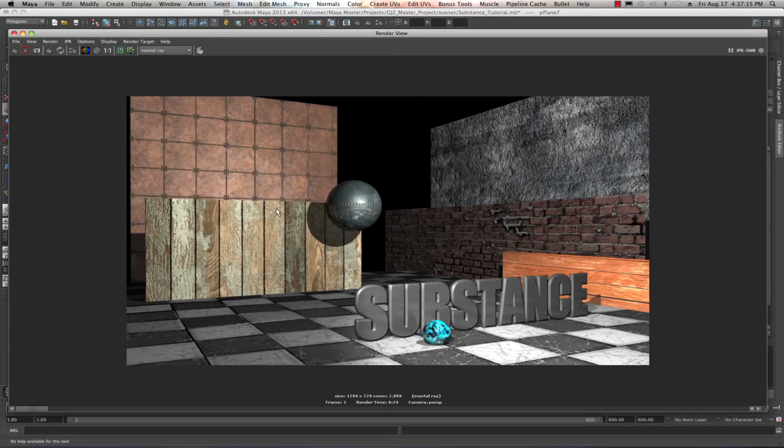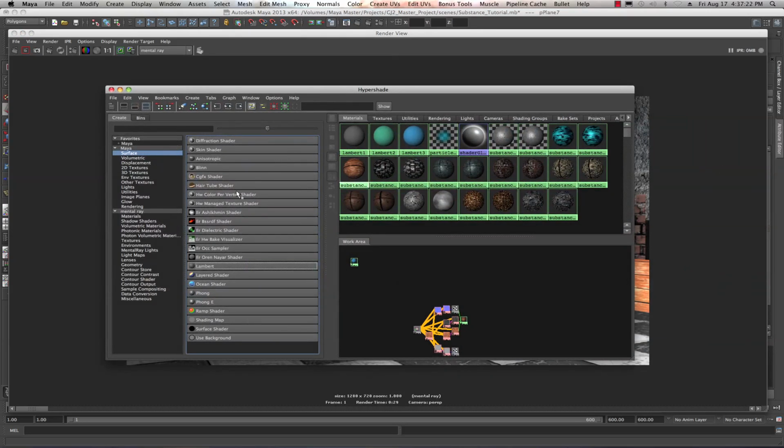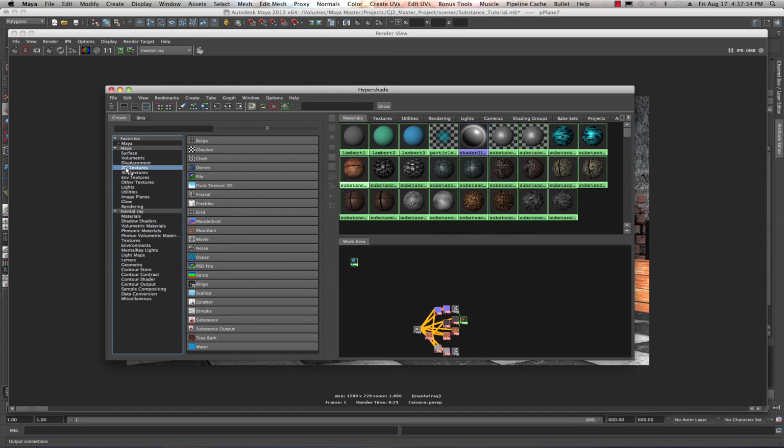I'm going to show you some stuff that I've been working on, and we're going to take a look today in this tutorial at the substance node. You're going to find the substance node in the Hypershade, and this is pretty much for Maya 2012, 2013. If you're on 2011 or before, sorry, you might not find this. What we're going to be looking at is the 2D texture node called the substance, which basically creates a texturing network for various substances. That's what we're going to take a look at.